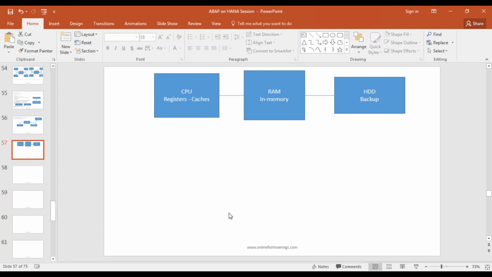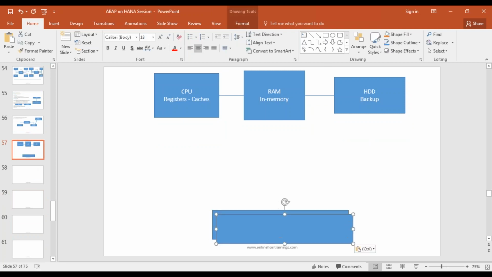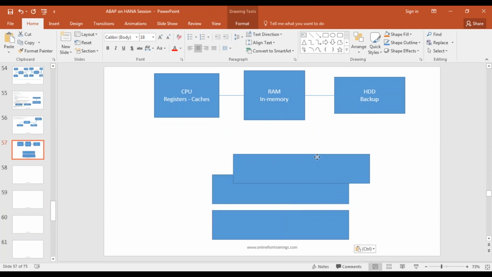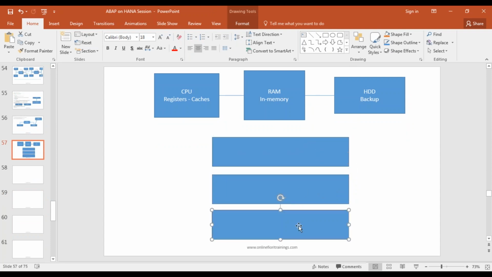What we have here are three different layers. If you remember, once again, our three-tier architecture. We have your database layer, your application layer, and then your presentation layer.